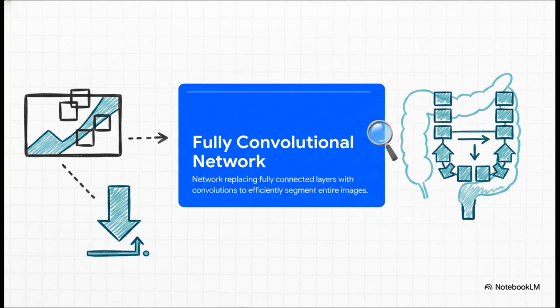To do this efficiently today, we use fully convolutional networks, or FCNNs. By rewriting the fully connected layers as convolutions, an FCNN can take an entire input image and spit out a full likelihood map in just one pass. Taking this a step further, you have the U-Net architecture, which acts kind of like digital tracing paper. It uses a contractive downsampling path to grasp the overall context, and then an expansive upsampling path to precisely localize the boundaries.